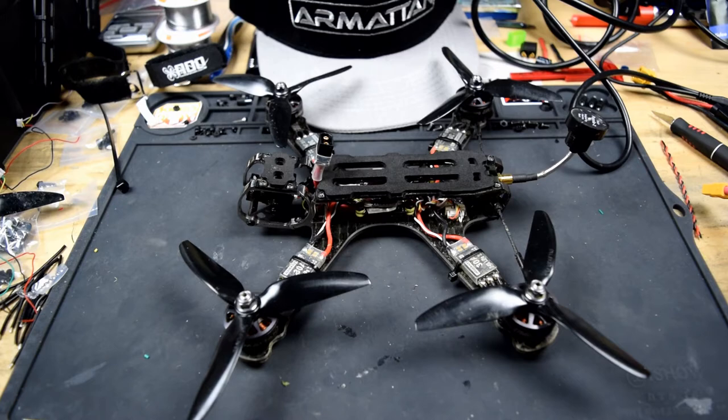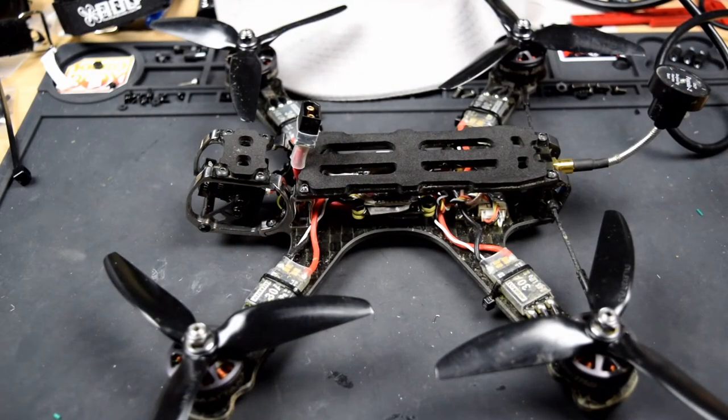Okay, so now that we went over the likes and dislikes, let's go over what you actually get with this guy. So first and foremost, let's go over what you get with the frame. They now have an option where you can go with the Armattan Classic carbon fiber or with the new Space Grade carbon fiber that they originally launched this frame with. That is totally your opinion. However you want to go, you can go either way.